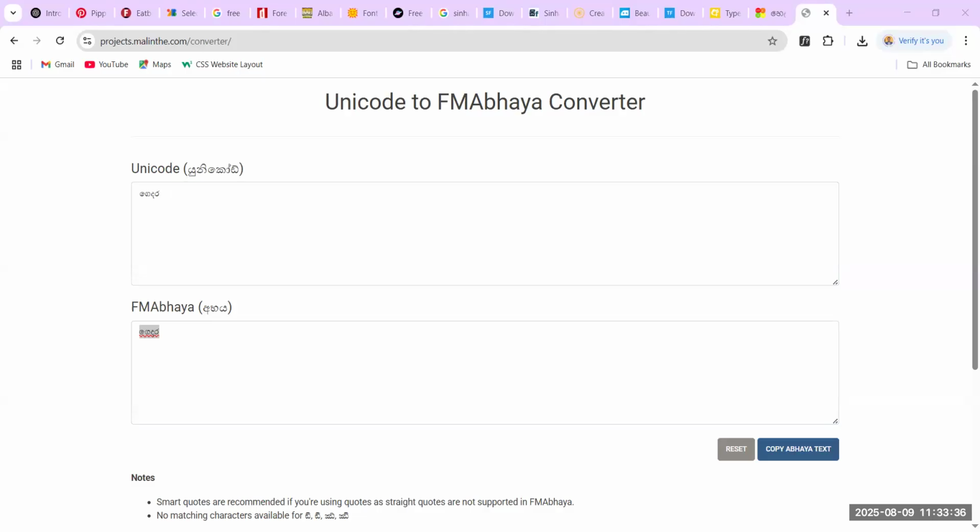Understood, right? So Iskola is the Unicode font style, right? So don't try to change the font with Iskola. It's not going to change. You have to change the font to ASCII and then you can change.